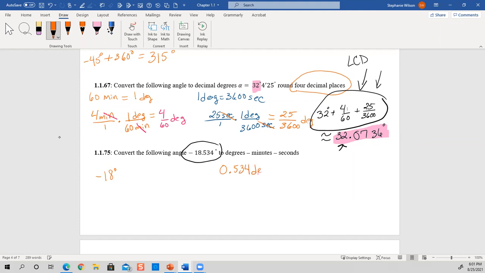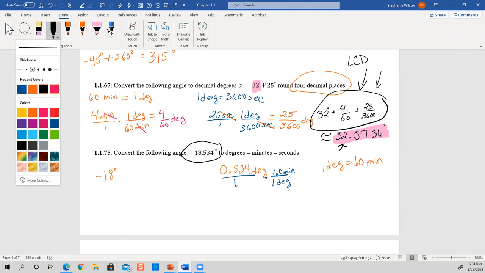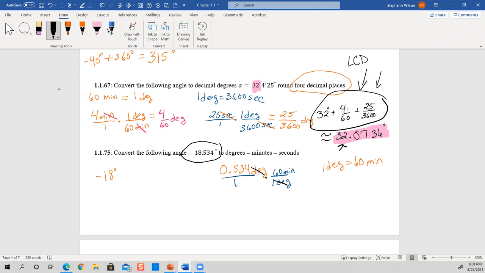It is already in degrees. I'm going to put the abbreviation instead of the actual degree sign. You could do either. And I'm going to make a statement over here. What I do know is that for every 1 degree, that equals 60 minutes. Since I know that, now I can go ahead and set up my conversion. And I'm going to reduce my degrees. And now let's solve. So now I got 0.534 times 60. And double check, everybody. I got 32.04 minutes.